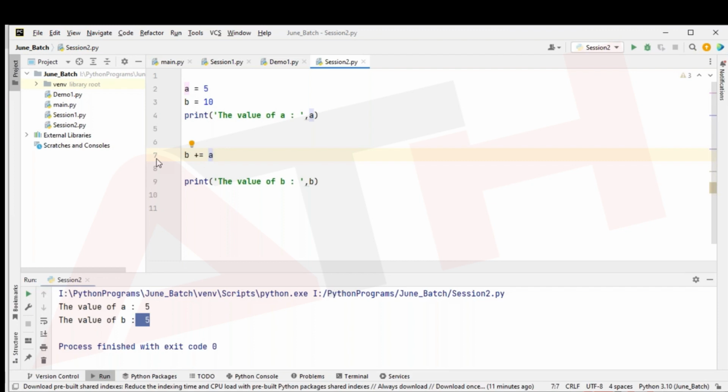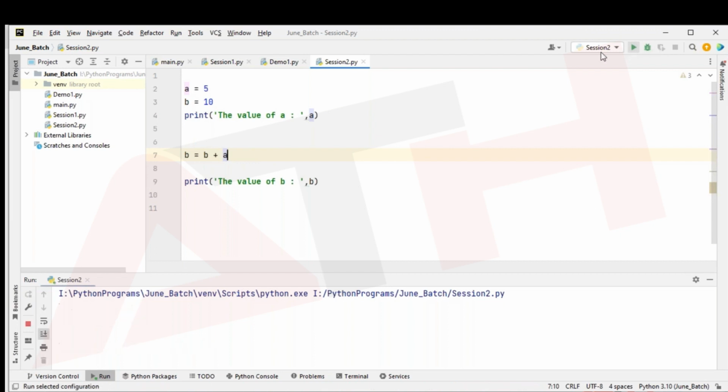It is equivalent to writing like this: b is equal to b plus a. If I write b is equal to b plus a, b is 10 and a is 5, so it is going to be 10 plus 5, which is 15.